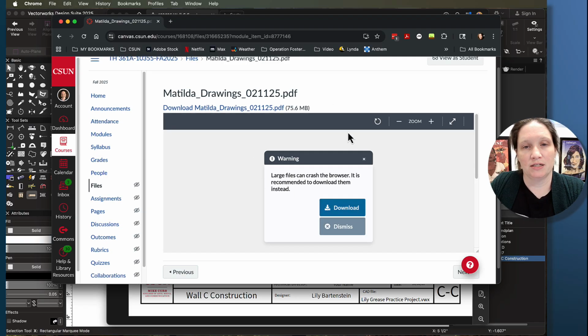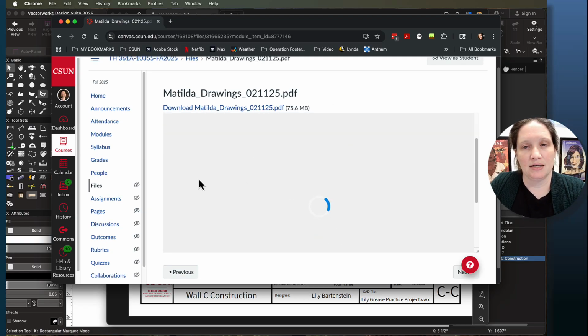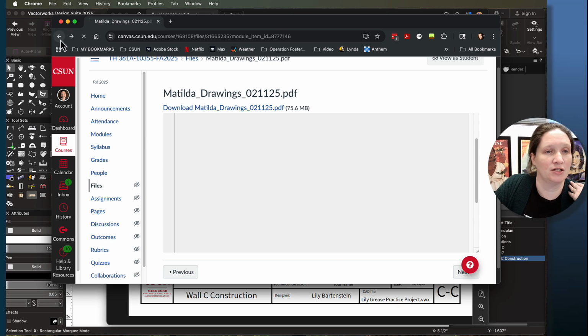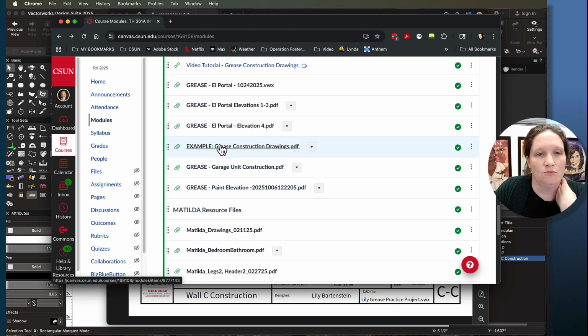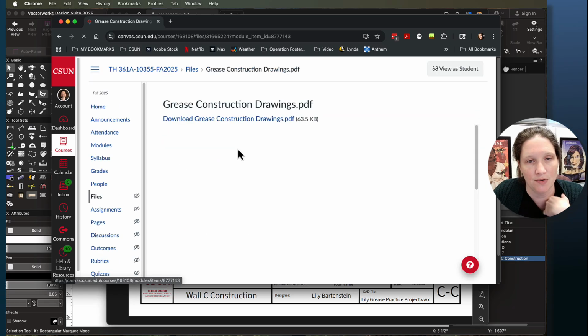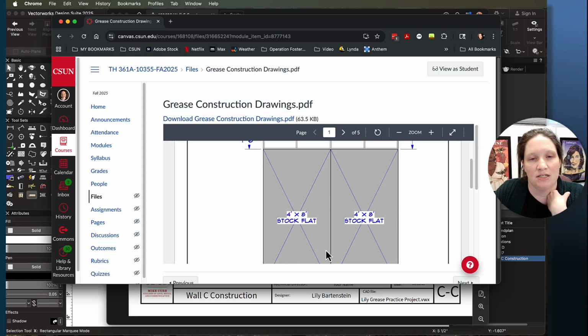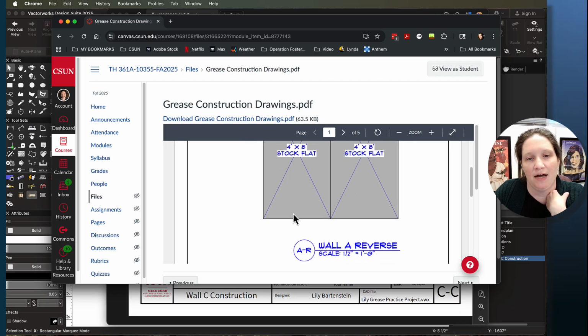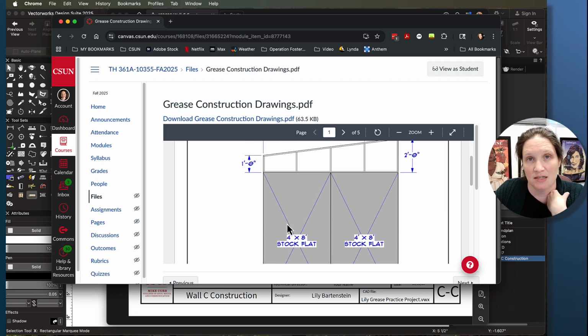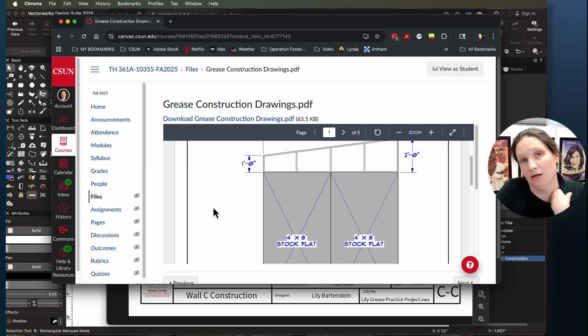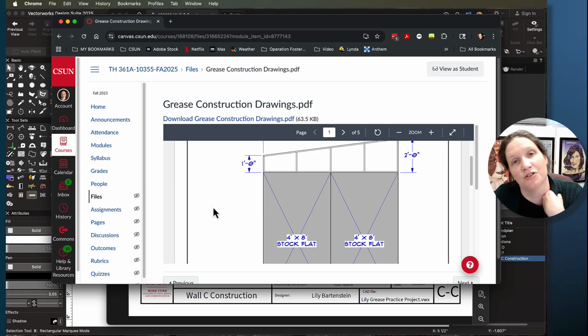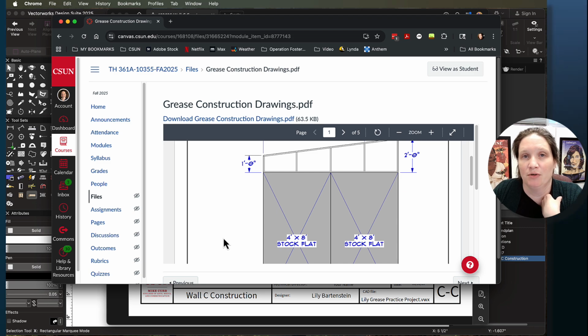If you are wanting to work on one that has a lot, like a giant wall, some of them are giant walls, you might include where you would have stock flats, the way that I did on the construction drawings for my thing, right? So you might include, as in this example, over here I would have a stock 4x8 flat and another stock 4x8 flat, right? So you can create this kind of business within the framework of those Matilda drawings. If you're good at drafting, you'll pick something trickier. And if you are struggling, you'll pick a simpler version, and I can help you make those choices on the day. So that will be the assignment that we'll do.